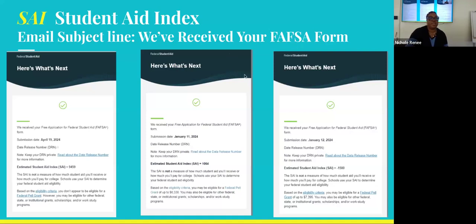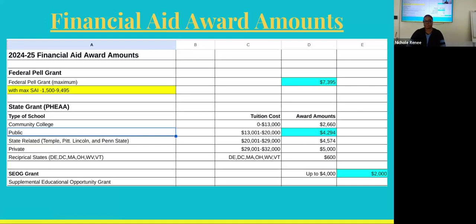So if you go down here and you look and you see where it says estimated student aid SAI, these different numbers, that's the number that they're going to use. So the lowest number that you can get is a negative 1,500, and the highest number you can get is, I don't know, $500,000, right? Or 500,000. But the cutoff for you to get a Pell Grant is 9459. That's the magic number. Okay, so I'm going to show you that part. All right, cool. You guys good?